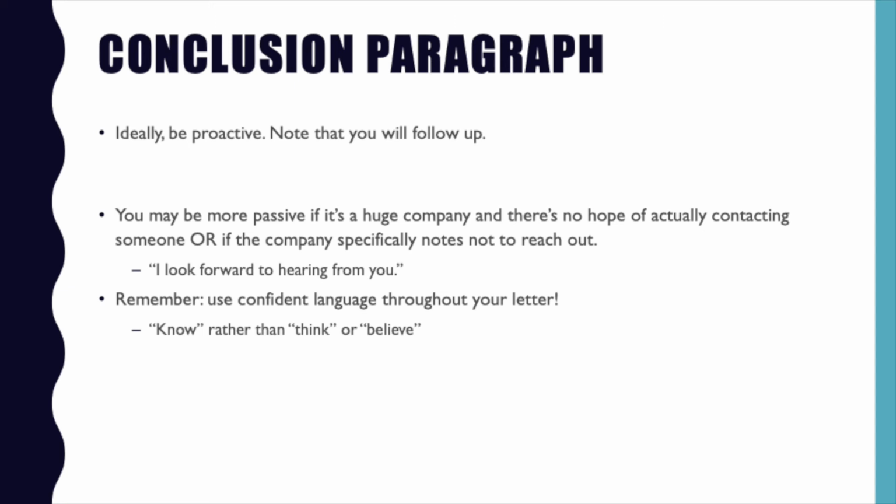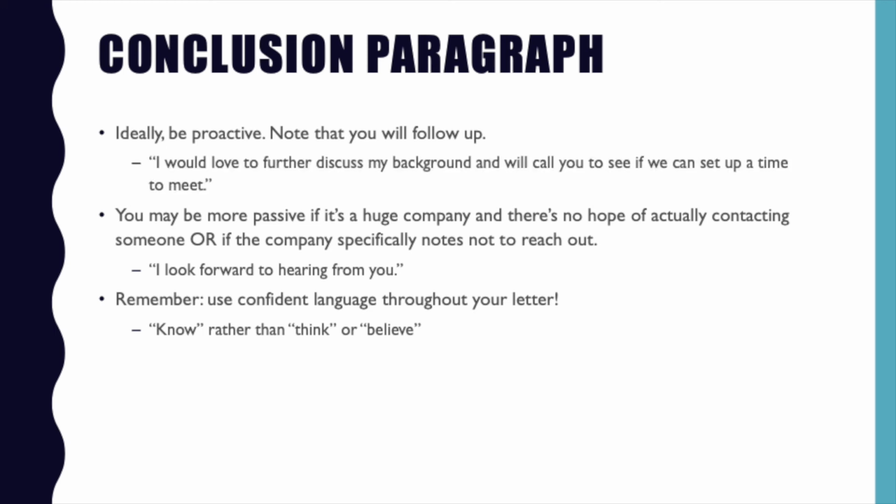Now, if you can be proactive, the company hasn't said don't reach out and is a small to mid-sized company, you want to say something along the lines of, "I would like to speak with you more about my qualifications, and I'll be in touch to see if we can set up a time to talk." You can even note that you would like to come in for an interview. That's not too forward, that's totally appropriate.